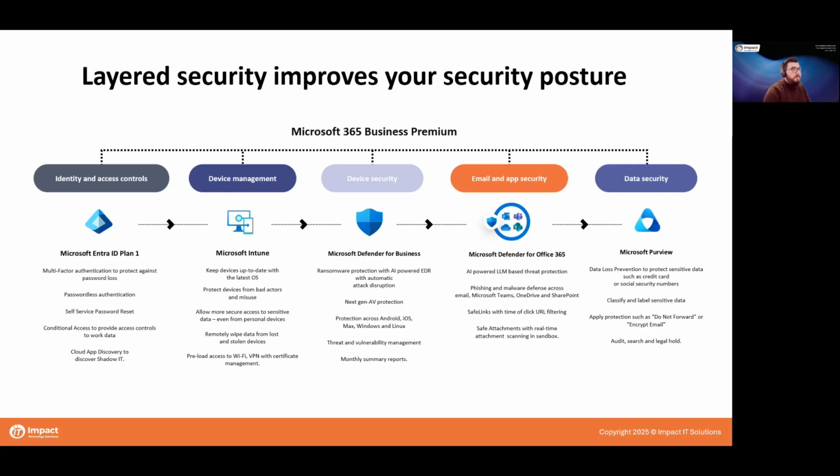So not only do I provide my username and password, I also have to perform a second piece of identity as well, which can usually be a 6-digit code or a 2-digit code from an application, as we mentioned. And that's utilising what's known as MFA. It's Entra ID Plan 1 that brings MFA to the table, and some more advanced features around that as well, such as dictating when you do and don't have to use MFA. It also comes with other features like the ability to reset your own password rather than requiring an administrator to do that type of work for you. And there are other such things around a solution known as shadow IT, with cloud app discovery that it brings to the forefront.